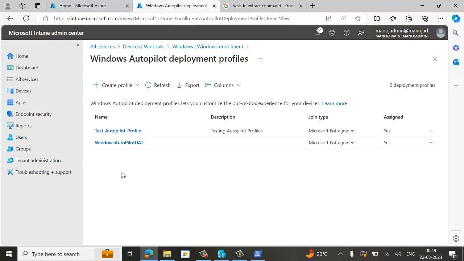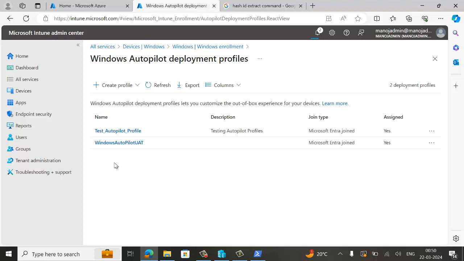After creating the Windows deployment profile, we have to just deploy this deployment profile to a group. Once the machine is added in that group, the profile will be assigned to this device. After that, the machine can start the autopilot image installation.